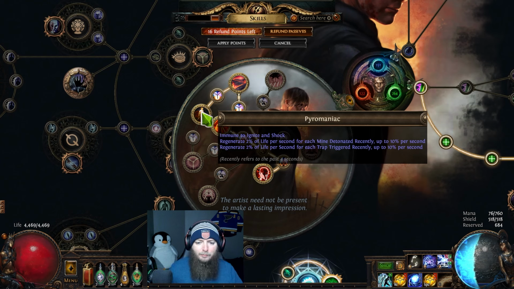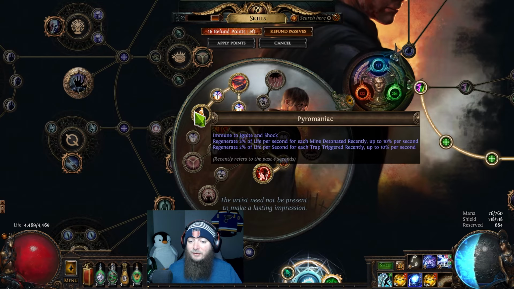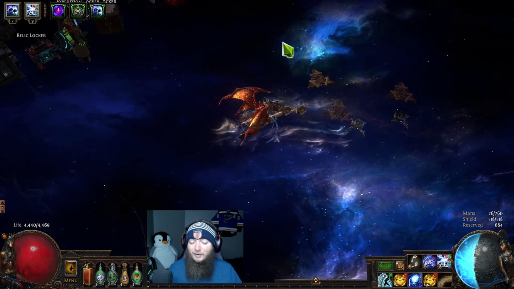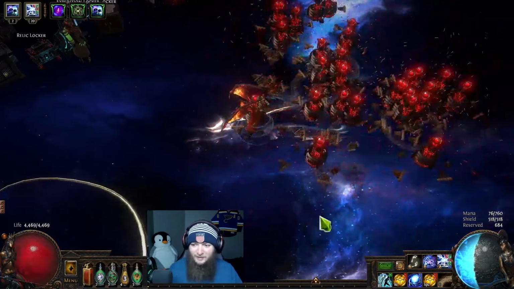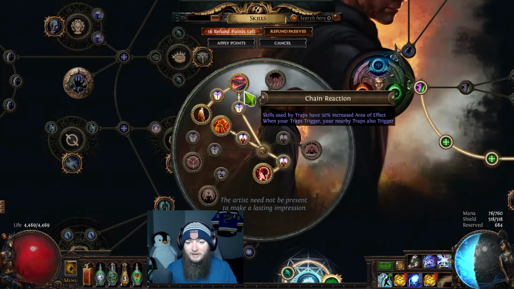You can do potentially more with traps with other ascendancies, but Pyromaniac gives you immune to ignite and shock, as well as 2% life regen for each trap triggered recently, up to 10% life regen here. This is a pretty insane amount of life regen, especially when I only need 5 traps to trigger and I can throw down 29 of them at a time. I'm constantly going to have that crazy regen up, so that's really nice.